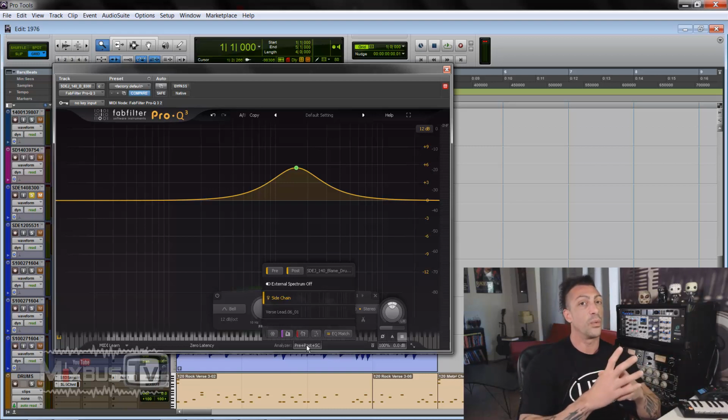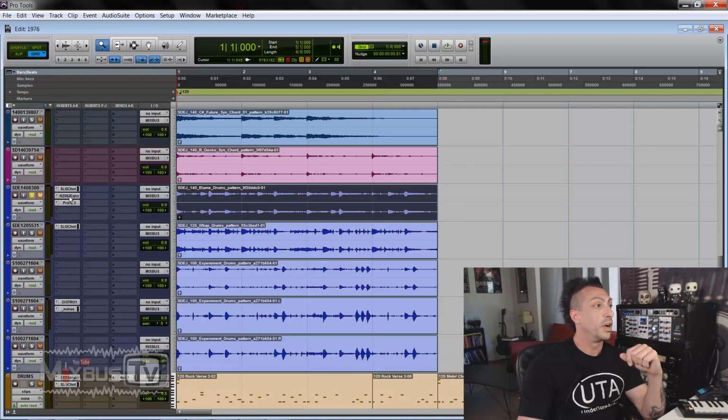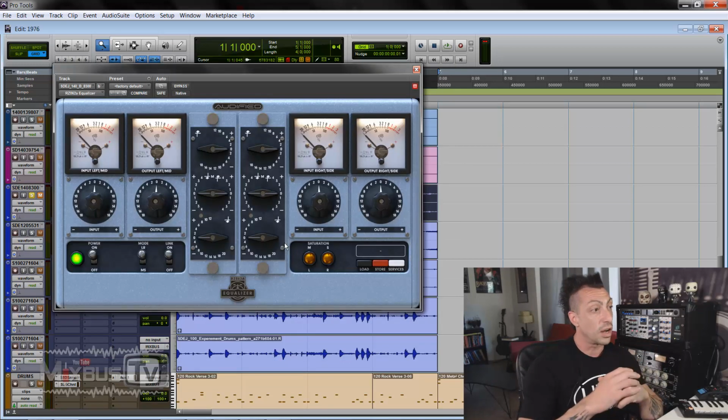But as to why we want more and different EQs when mixing is going to be another video coming up next week. So let's start with our list. The first one is going to be a character EQ, kind of a curveball. A very colored equalizer, Audified RZ62A. There's also a B version. They sound slightly different, but they sound very close.